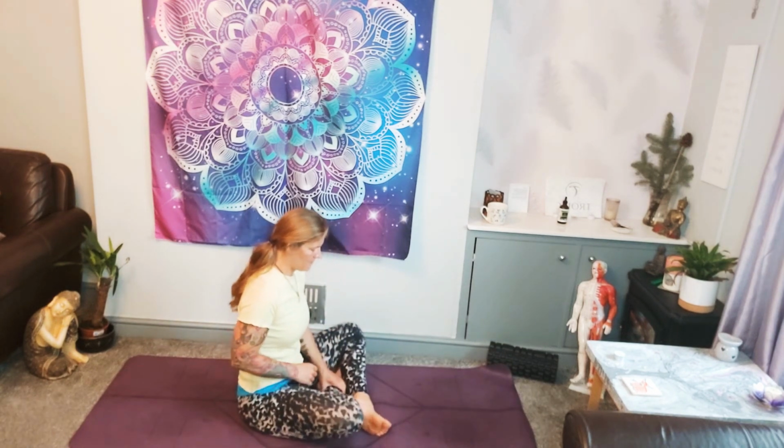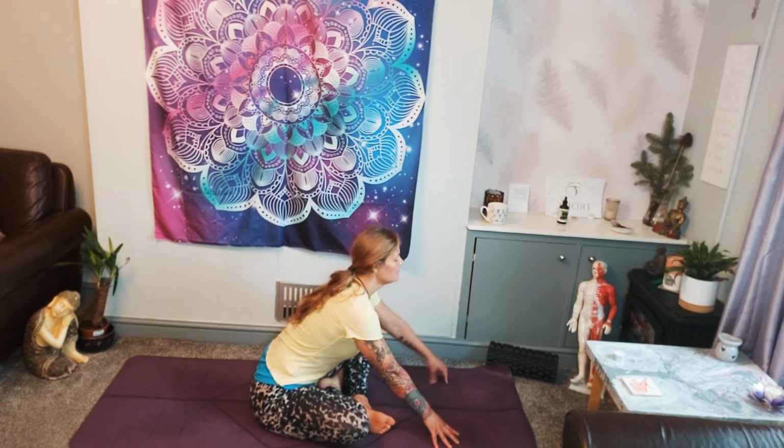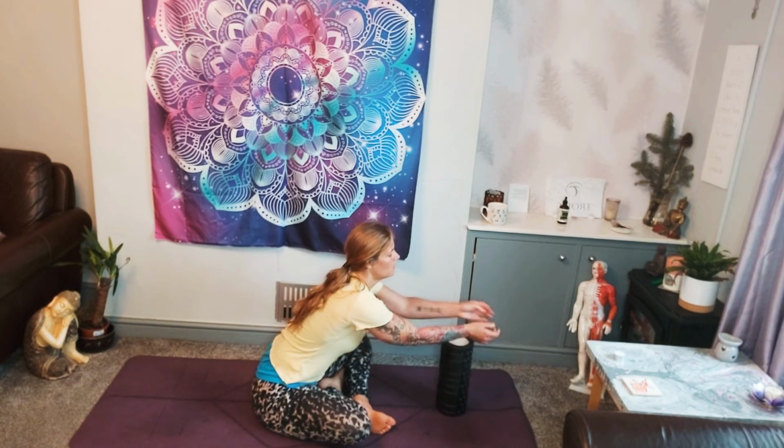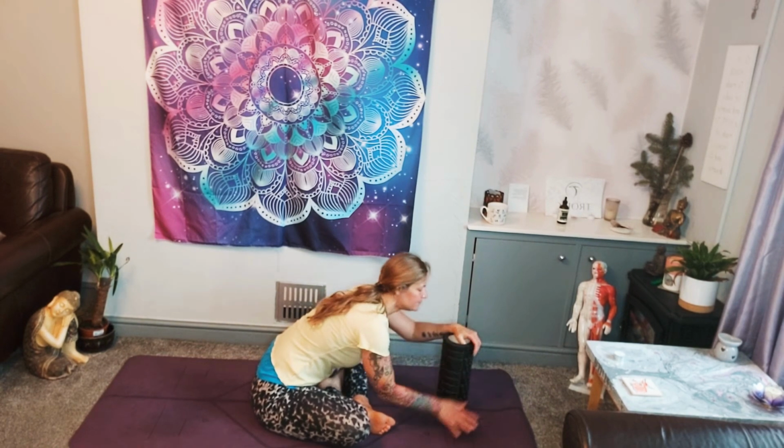Now, if it's enough for you, stay here. If it's not possible, then do this in butterfly. So your options are soles of the feet together if you can't cross the legs because of any knee pain. We're going to push the hips back but keep the spine lengthening. Maybe this is enough for you today. If you have blocks or support, you want to use your block support in any which way that you can.